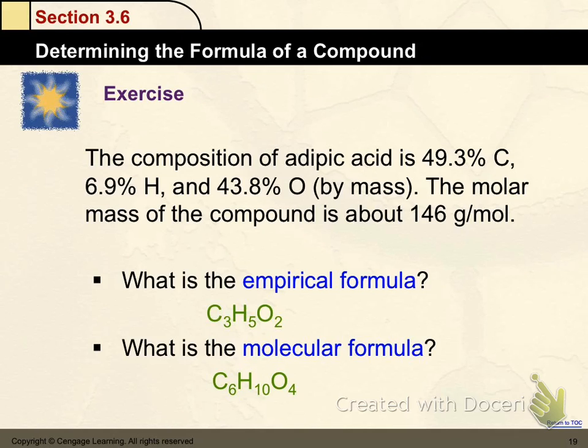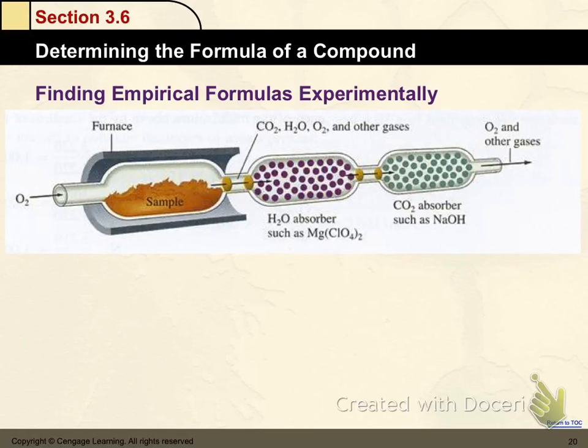All right, so I've got a test question for you. See if you can do this on your own. First of all, let's look at how we get these numbers, by the way. To find empirical formulas experimentally, we use a tool like the furnace shown above. Your sample for this tool is placed inside of a little furnace here, and we put some oxygen in. There's the oxygen. We heat that sample up and it burns. And if that sample is made out of carbon and hydrogen, well, we know that carbon dioxide and water are going to be two of the products given off.